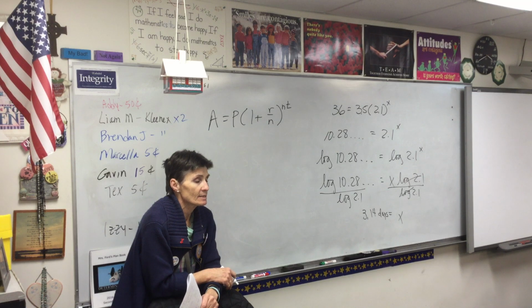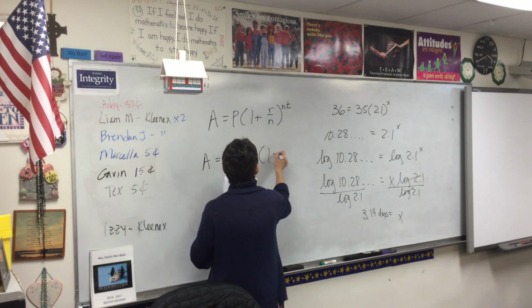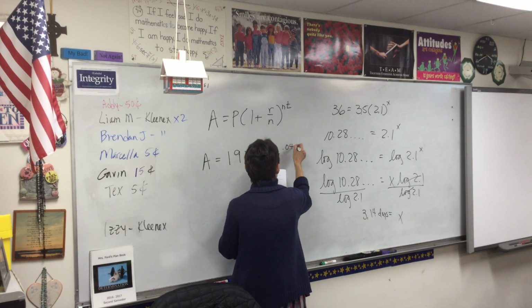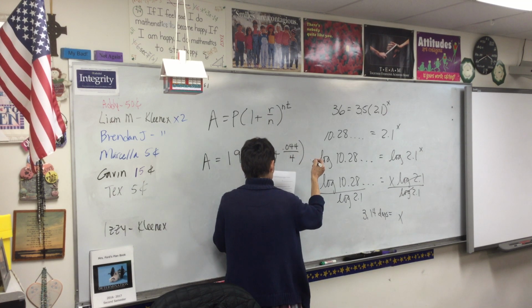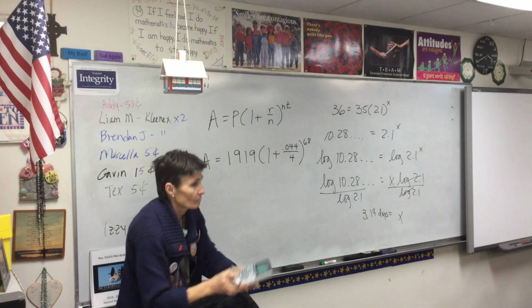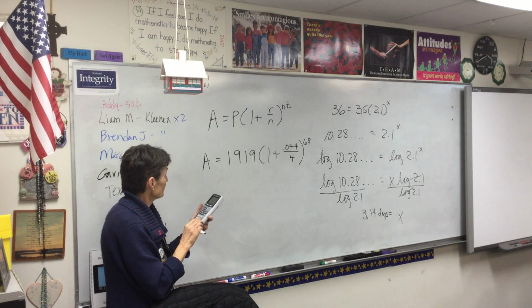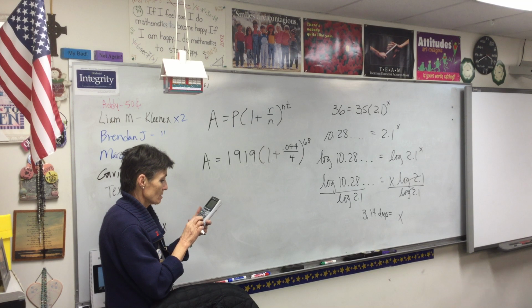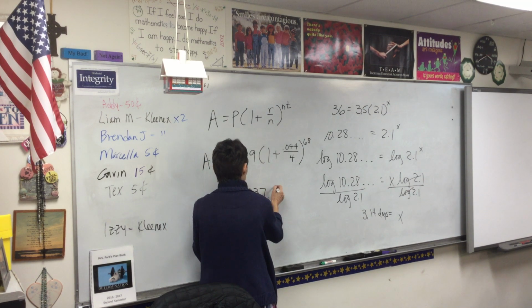We know this is the A formula because we are not making payments, are we? No. Nope. It's a one-time deposit Mr. Fogel is making, and he wants to know how much he will have after 17 years. So 0.044 compounded quarterly to the 17 times 4, 68th power. Do I need logarithms or anything tricky? No, just type it in. 1919 times 1 plus 0.044 divided by 4 to the 68th. And he's going to have $4,037.88.